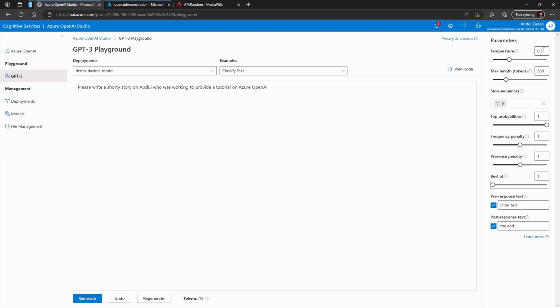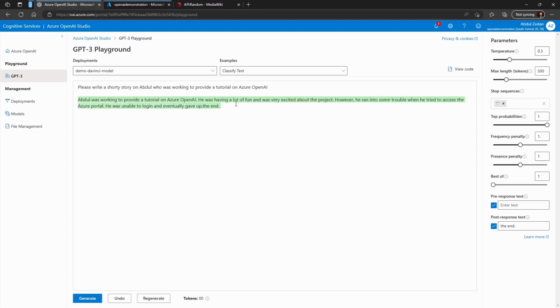So what we'd anticipate here is maybe we'd see a longer response with a little bit more detail and less randomness because the temperature is set at 0.3, and the top probability is 1, and we have a decent frequency penalty. So let's just see what the result of this would be.